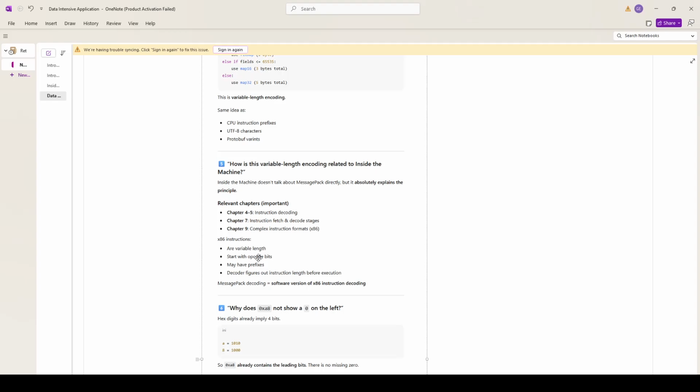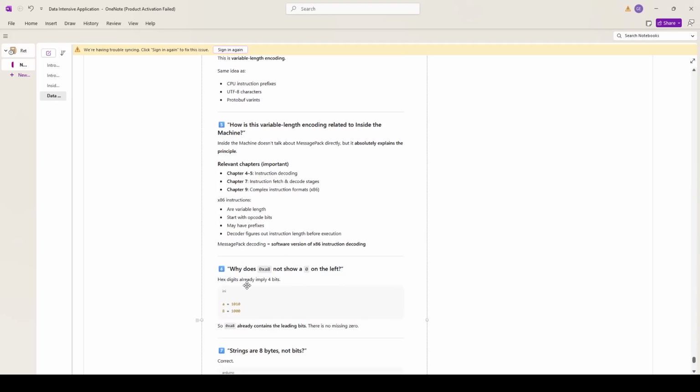x86 instructions are variable length. They start with opcode bits and may have prefixes. The decoder figures out the instruction length before execution. MessagePack decoding equals the software version of x86 instruction decoding.